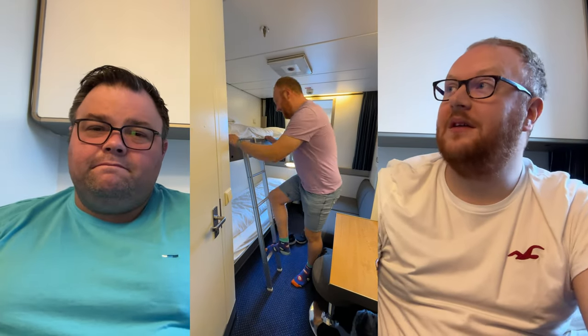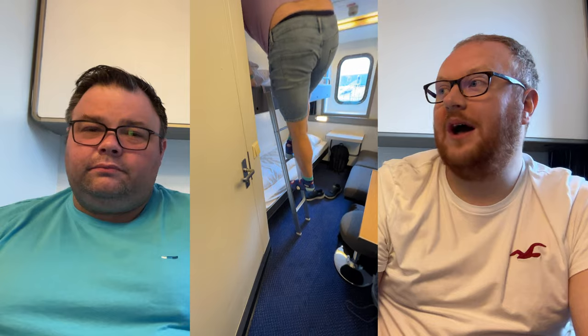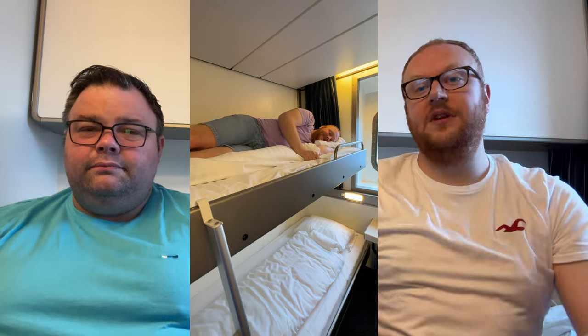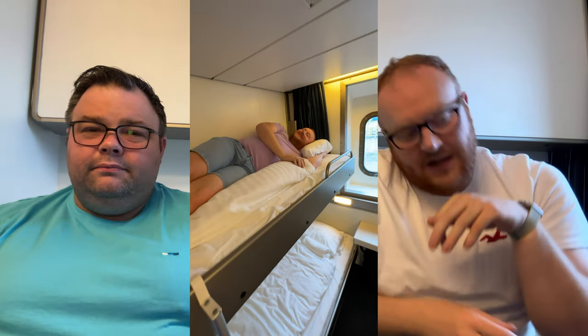The beds obviously weren't the most comfiest. I think with that and the heat in the room, we didn't really have two good nights sleep, but we got one. Another thing for me, to try and get up onto this bed, the ladder is quite narrow, and because of the height between this bed and the ceiling, and I'm a tall person, it's hard to get to the top of the ladder, and then you have to curl yourself in, throw yourself under the bed. So that wasn't great, so it put me off even getting onto the bed, so I tried to delay that as much as possible until I'm actually going to go to sleep.